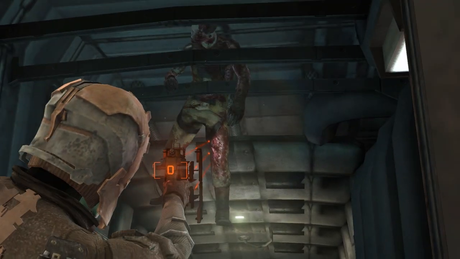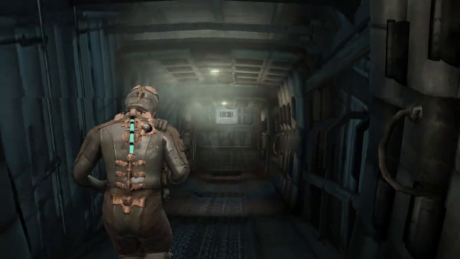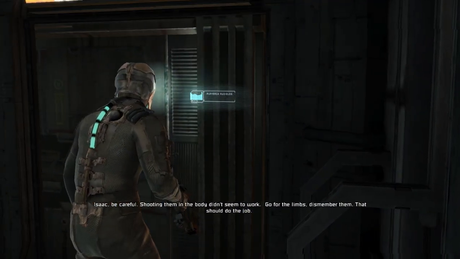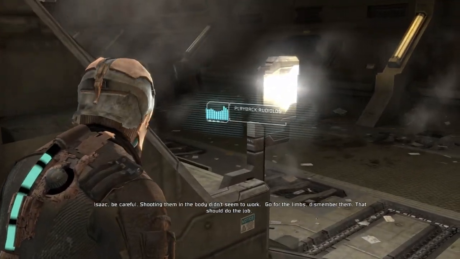What's up, Chief? Just hanging around. Isaac, I know the feeling. Shooting them in the body didn't seem to work. Go for the limbs. Dismember them. That should do the job.